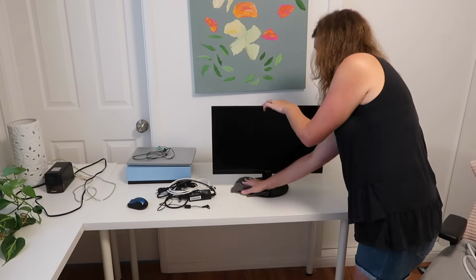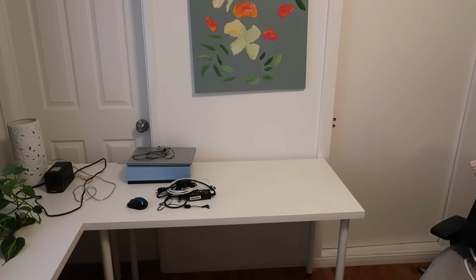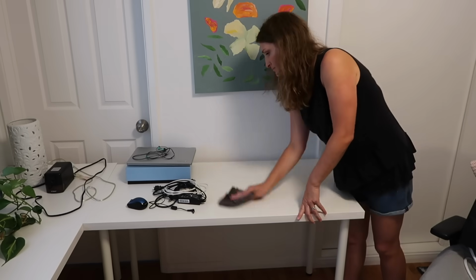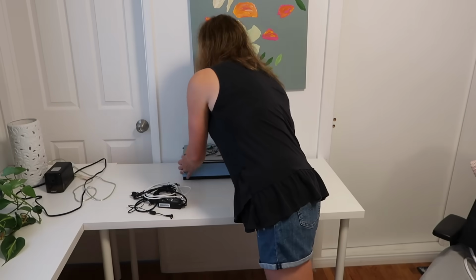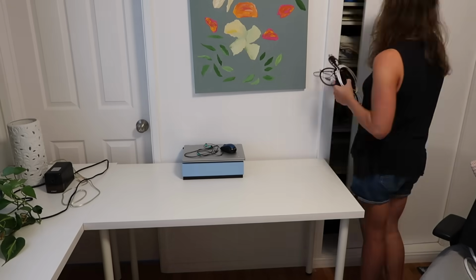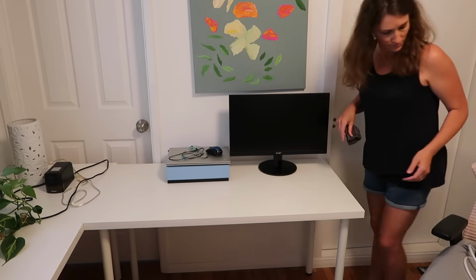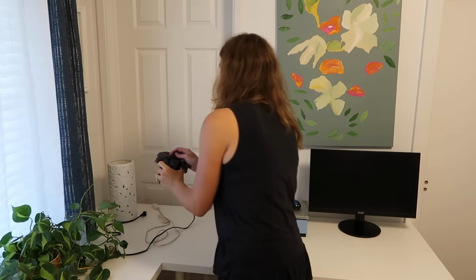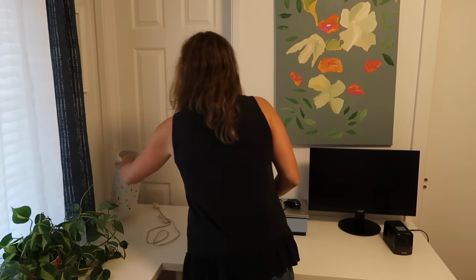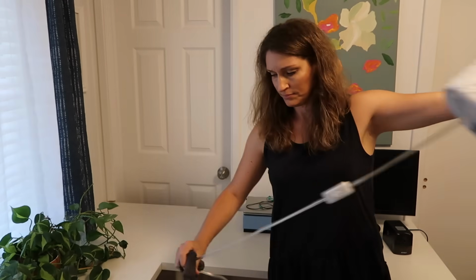My point is I want to use this room for so many different things. Editing videos, working on my blog, working on art, and I'm going to start teaching Grant how to edit videos as well, because he is going to start doing some of his videos, and I would love for him to understand how to edit them and work on that himself. I think it would be really fun. So we're going to need more space in this room for working, and that's why I added the desk.